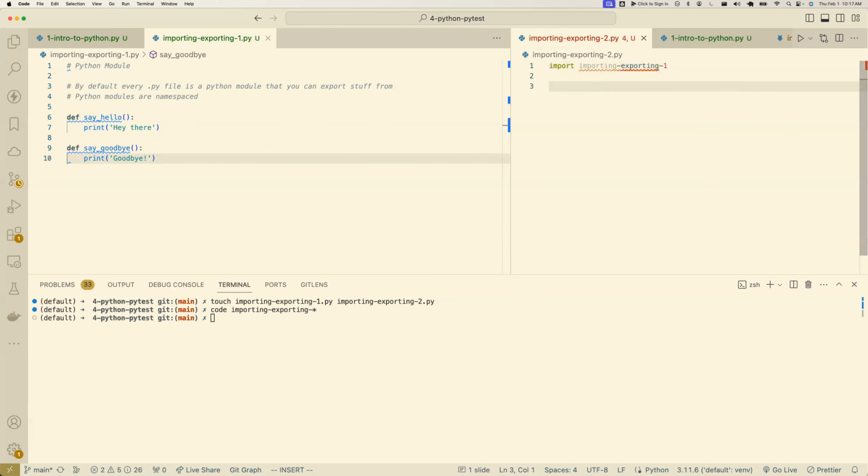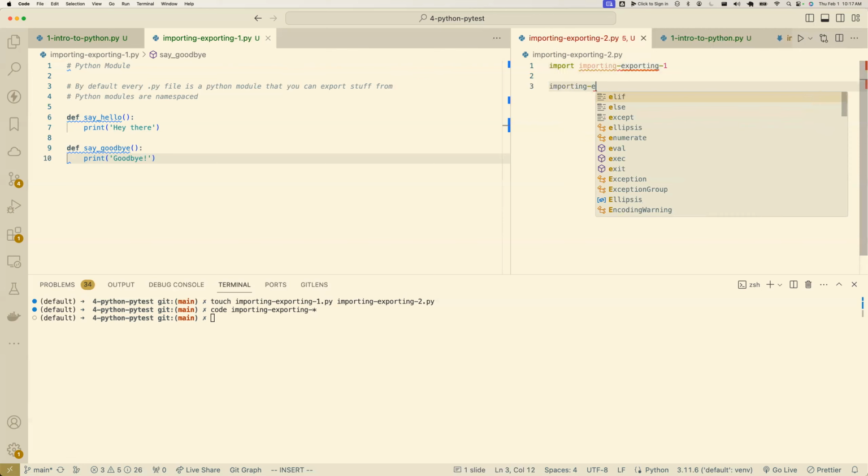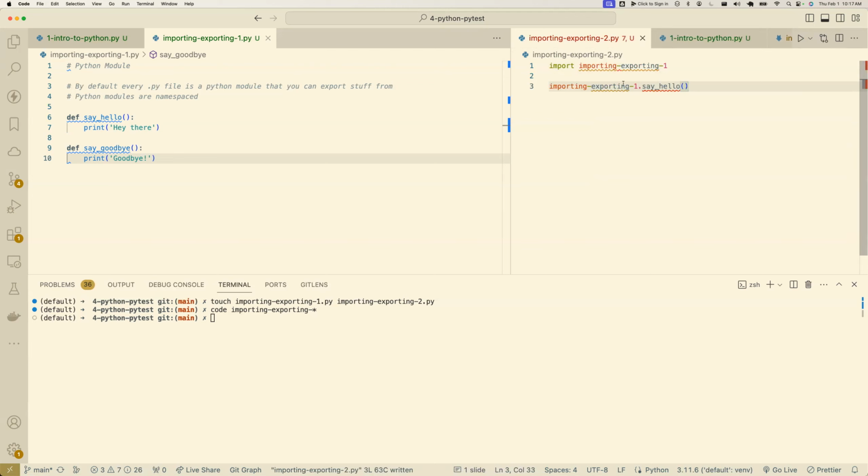Let me make sure I get this right and confirm that it works and go from there. See if I have a goof.